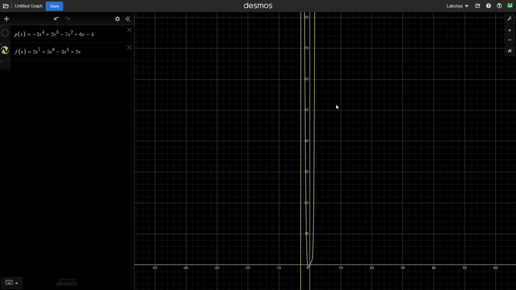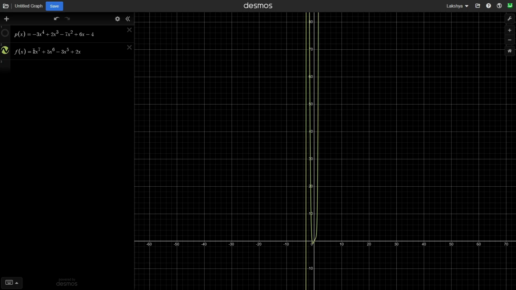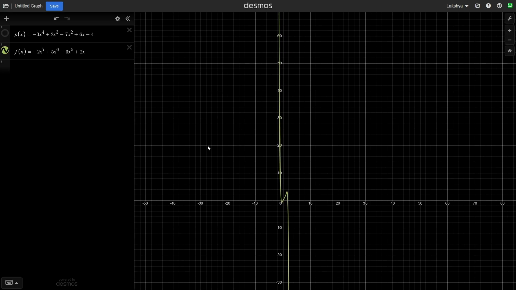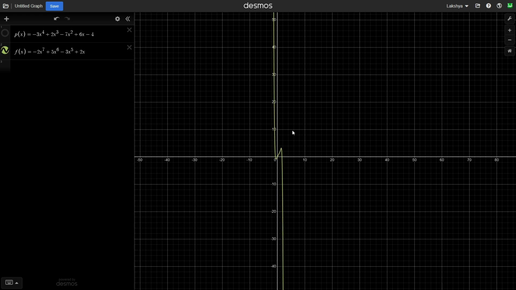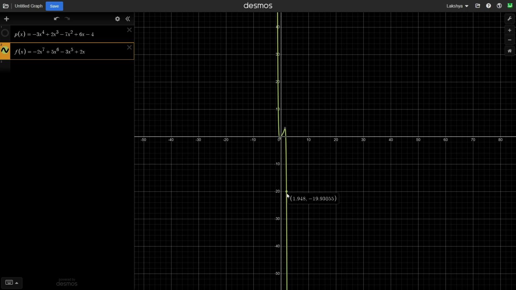Interesting. So now I want to try something here. I want to make it a negative leading coefficient. So right now it's a positive leading coefficient. Let's make it a negative. So if I put a negative here, it just flips the entire thing over. So now we're going from quadrant 2 to quadrant 4. So that's basically how we can use degree and leading coefficients this way.